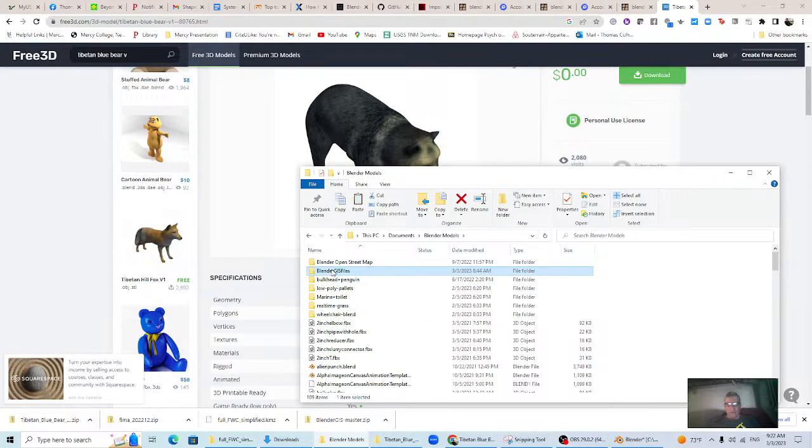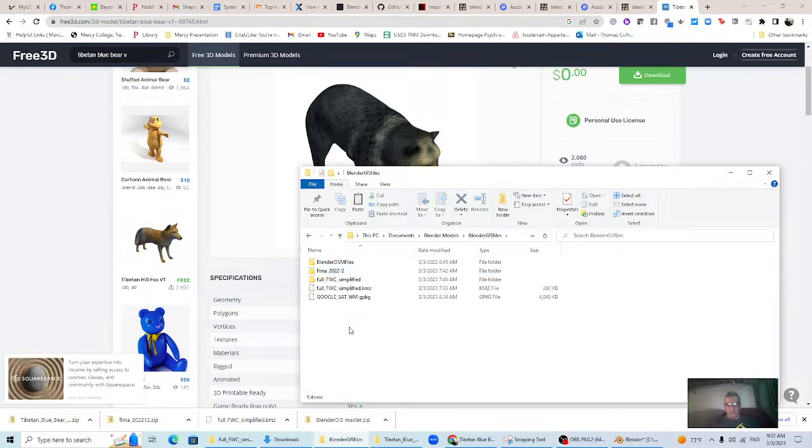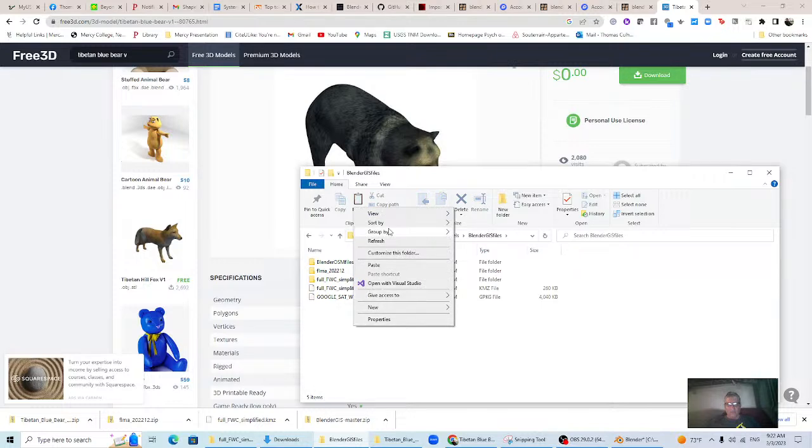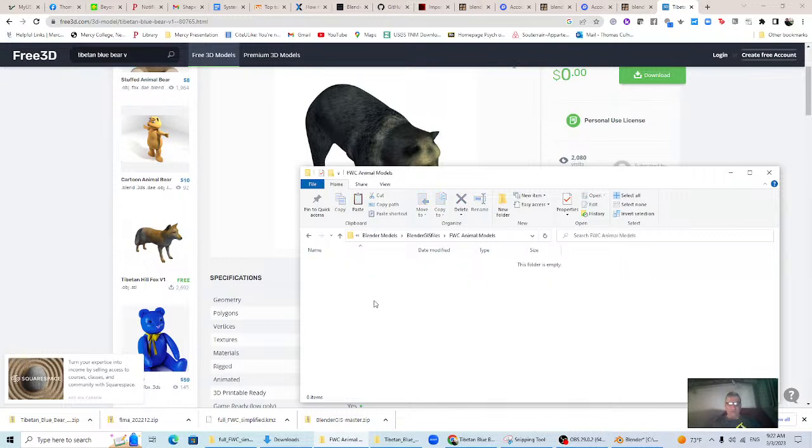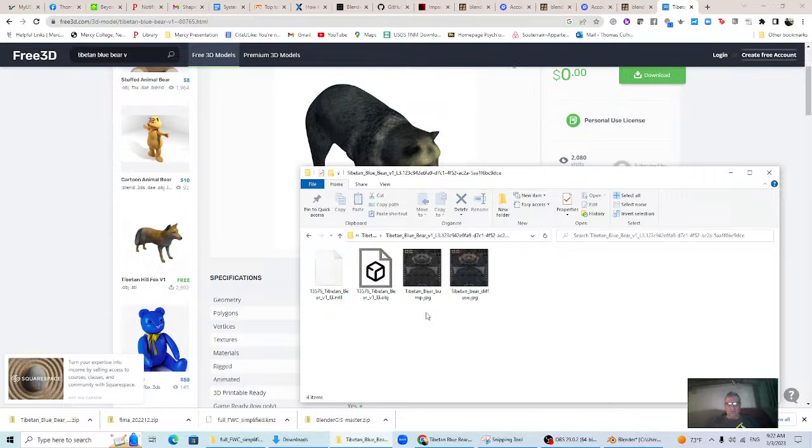Although I'm doing this as part of the Blender GIS thing, so I might as well create a folder here called Florida Wildlife Corridor Models, and animal models. And with our budget, if we have a budget, we can eventually get a well-modeled bear. But here it is, right there.